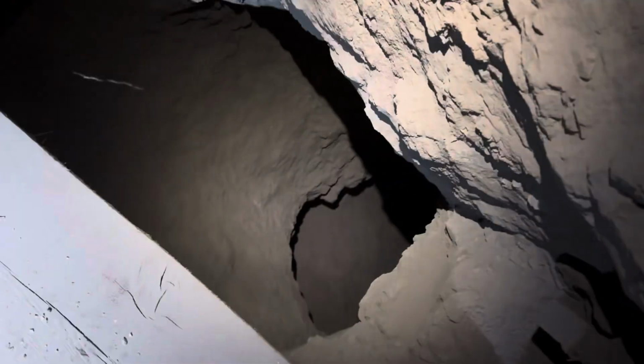Now here we got another little chute down to God only knows where. First time I was up there, I found this. I dropped some rocks down there, and they went for a long, long, long way. So I don't know where it goes. I know it's deep. My suspicion is it probably comes out back on the 690 somewhere. I'm just not sure where.